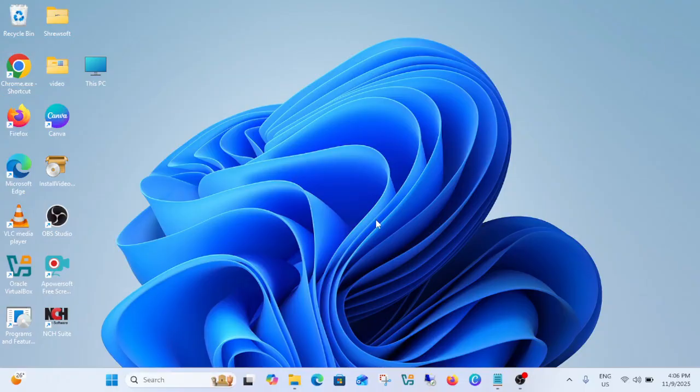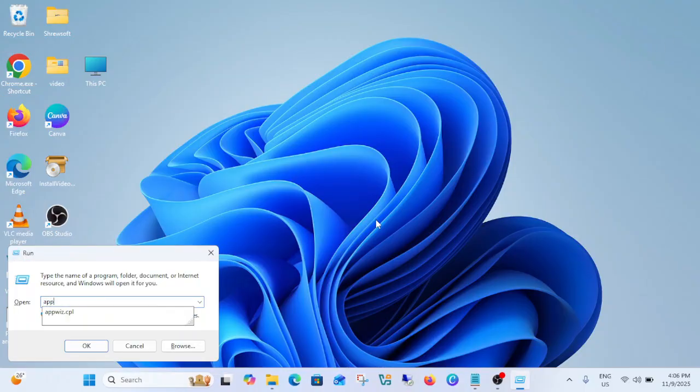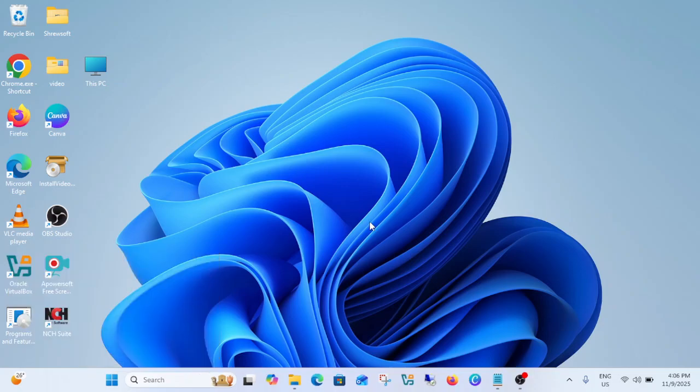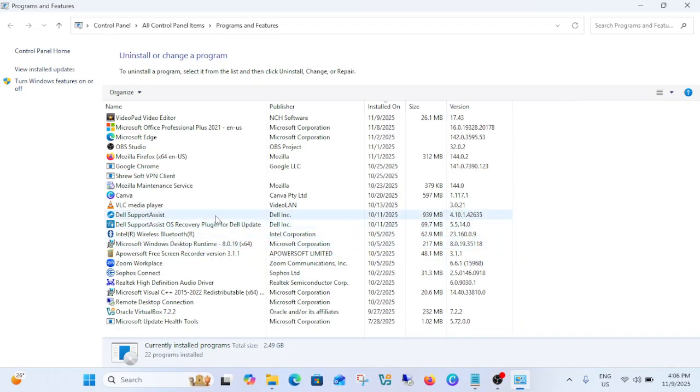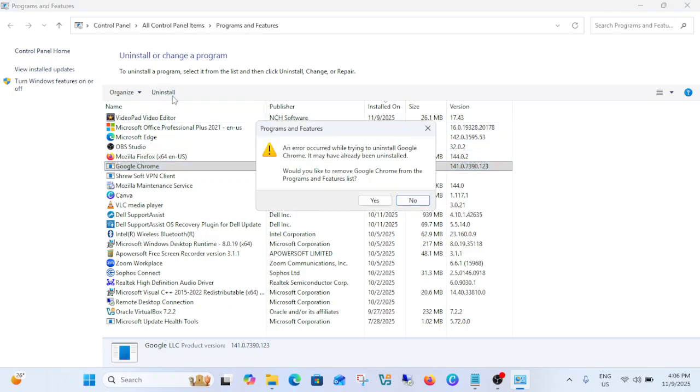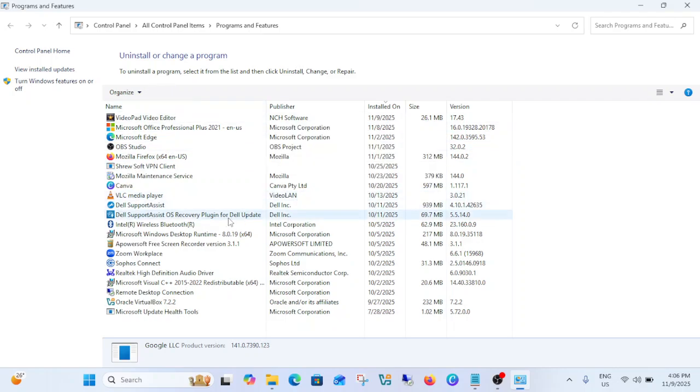And seems like it is not present here. appwiz.cpl. Now it's removed successfully from here.